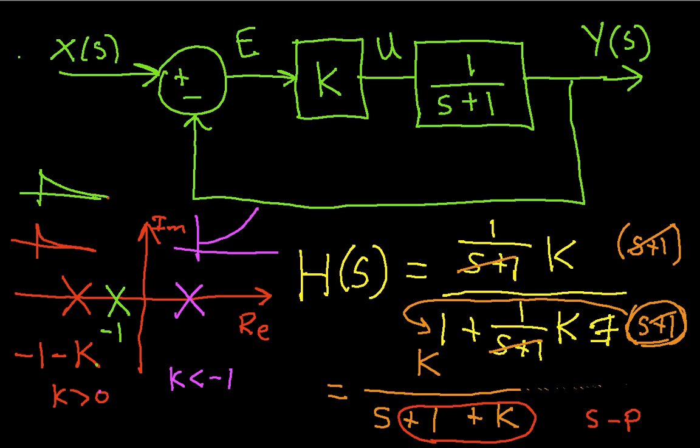One last comment, and then we'll be done. As I make this gain k larger, then the input to the system u also becomes larger. So I might have a fairly small error. If I make k quite large, then the input u can also be quite large. Now, for some systems, this is fine. For other systems, this may be a problem. For most physical systems, you have some upper limits on either the amount of voltage, or the amount of force, or whatever the input to the system is. By making the gain large, we get this situation where the system responds quickly. But it responds quickly because the magnitude of the input has been made very large. And sometimes that may be a bad thing.